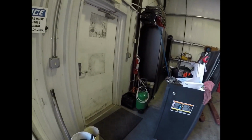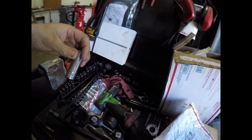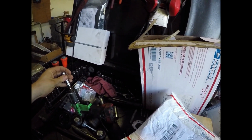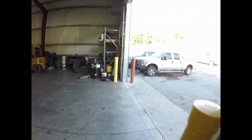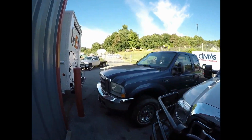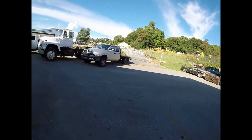Alright guys, so we're going to go out here and work on the L9000 a little bit. We're going to bring it in the shop here. I'm going to start getting this thing ready to paint and go, bring this thing inside. Start getting her tore down. I think I'm going to do some metal work today.